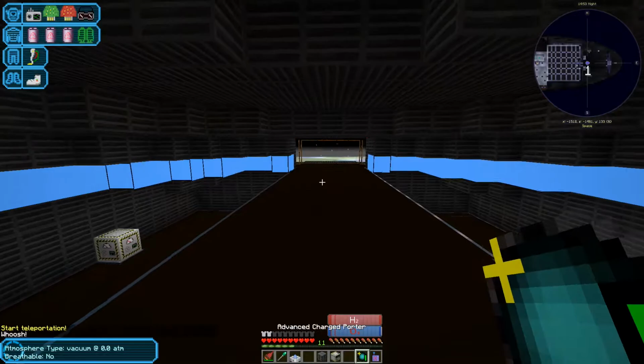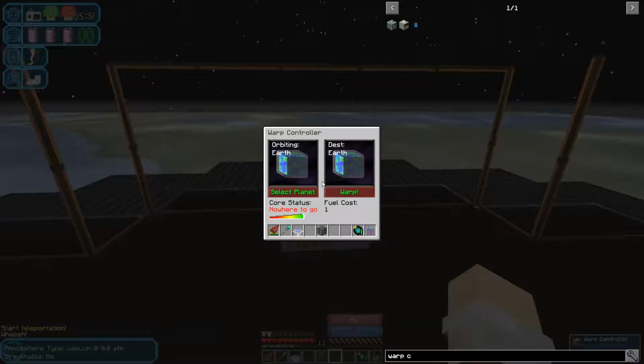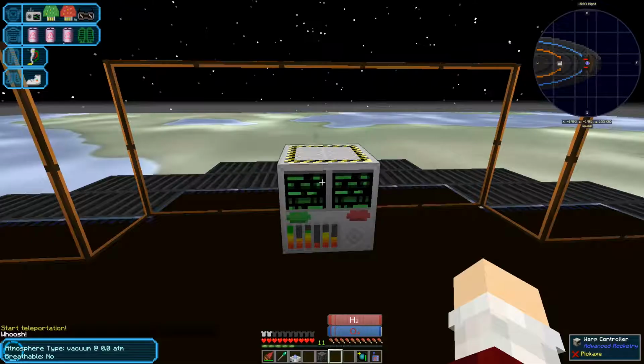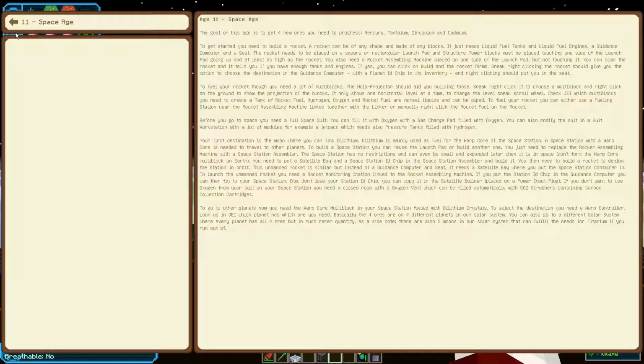So now what I think you need to do is, does this need power? I hope it does. I think it does. This is going to live here. There we go. So what we can do now is, in theory, we can see where we need to go. If we look at the book, it tells us that we need to get some mercury, tantalum, zirconium, and cadmium. So we'll do the first one first, and we'll go look for some mercury.